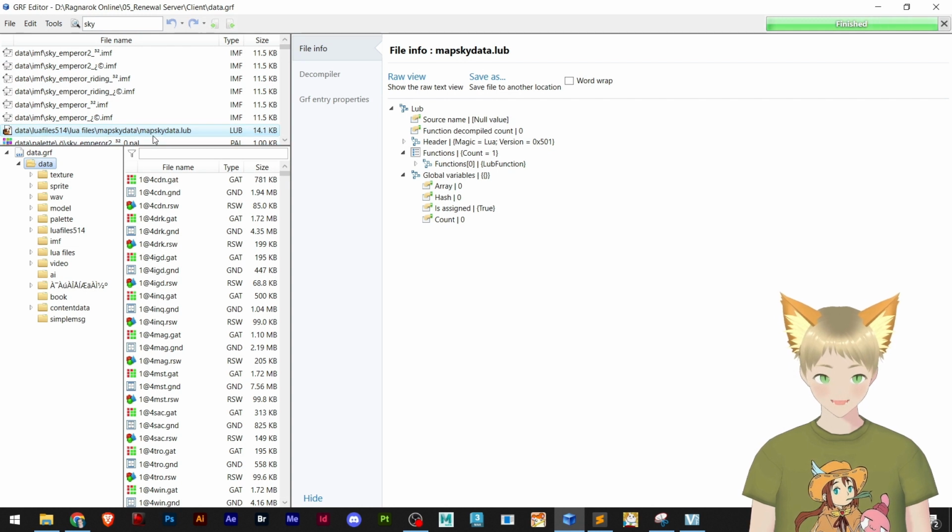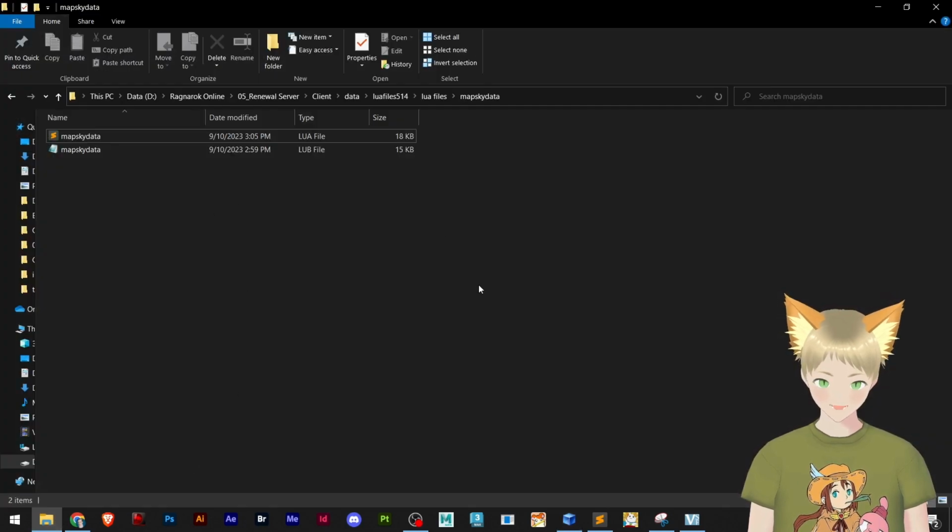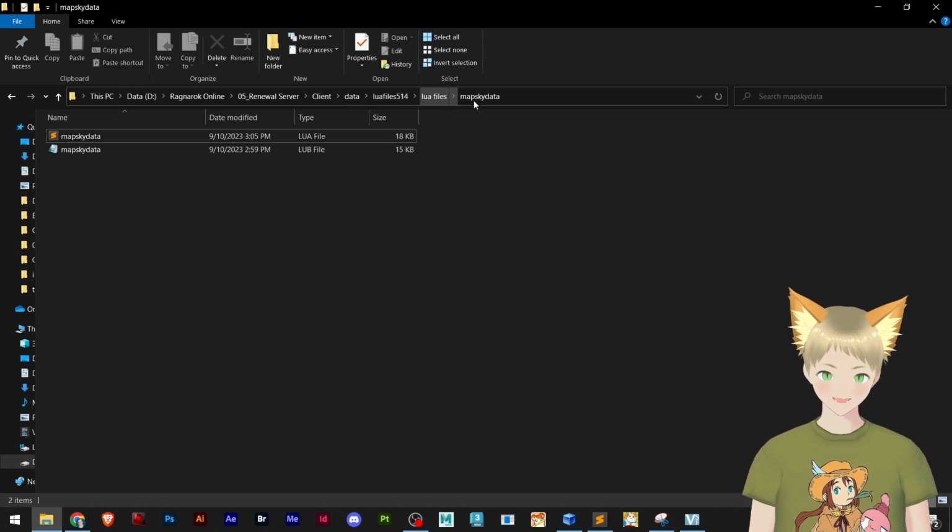And here we have mapskydata.lub, okay? But we need to decompile that and transform it into a Lua file. I have extracted it to the same location, and here in data, Lua files 514, Lua files, is map sky data.